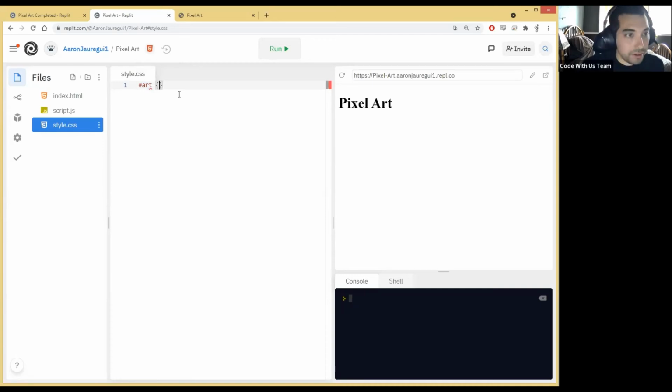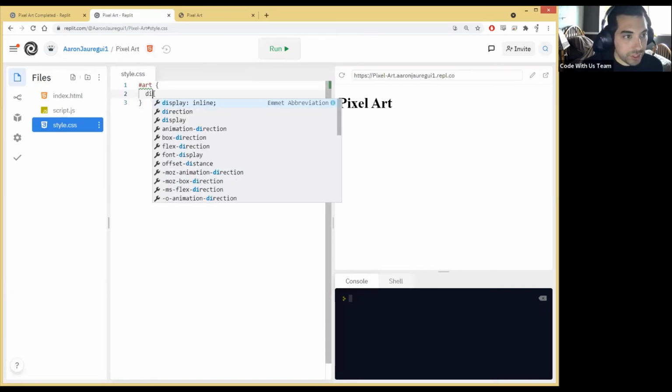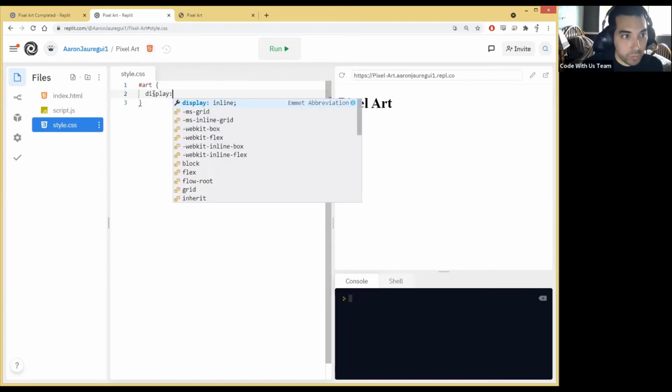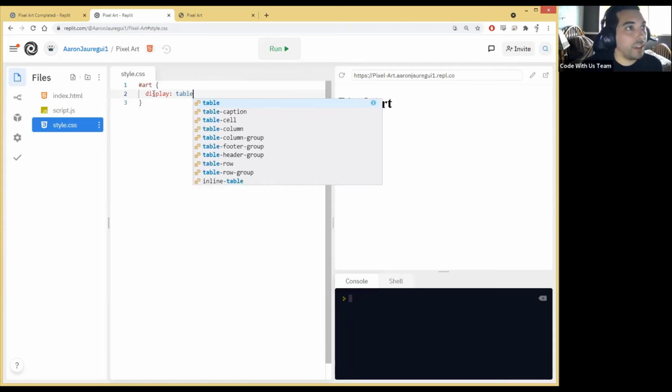After you do that, you're going to put curly brackets, an open curly bracket and a closing curly bracket. This is to let us know what to put inside of art or change about it. We are then going to start changing some stuff about art. We're going to say the display setting is going to be a table. This is useful if you want a 4x4 grid, or even tic-tac-toe. It's useful to use a table to have that sort of rows and columns thing.